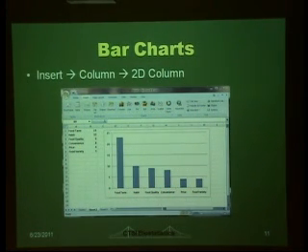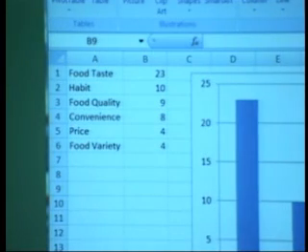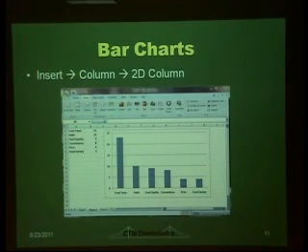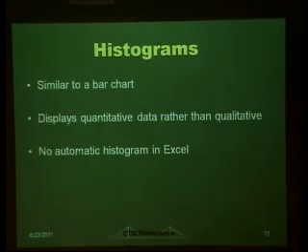There's really no limitation on the bar chart as long as you have categorical data. As long as you're not looking at like 200 different categories, you probably wouldn't want to use the bar chart then, but if you have a larger number than 4, I would recommend using the bar chart.